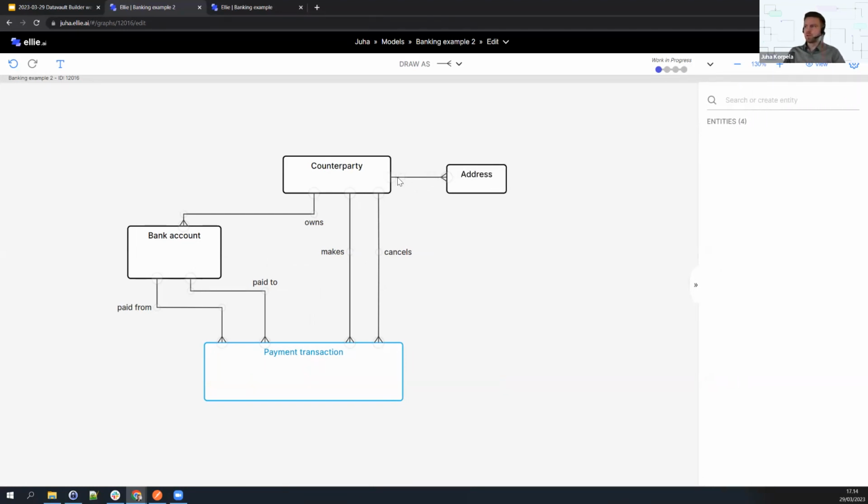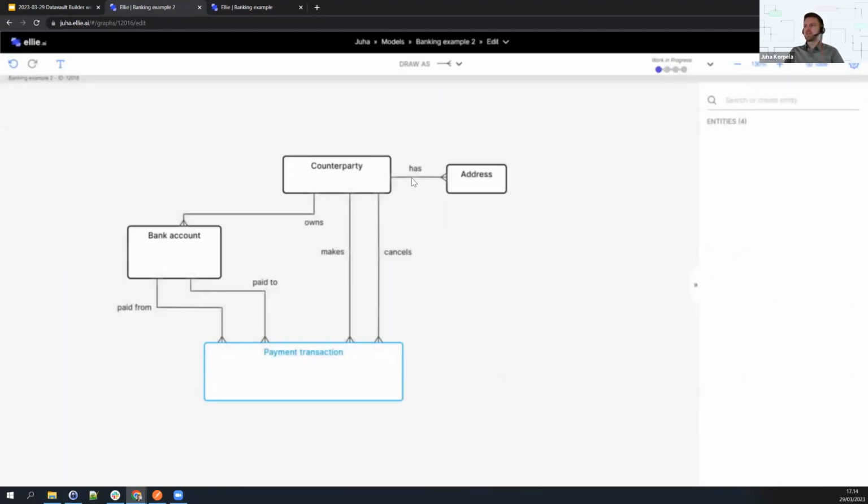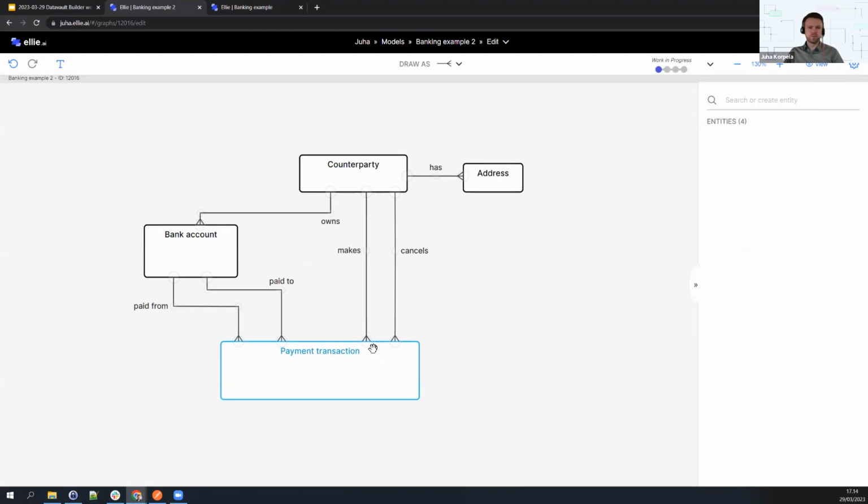I will show you soon how this model could be further expanded, but this practically gives us the basic structure of the model that we're going to be utilizing in this particular example with Datavault Builder. So these are very simple things. It's a very simple model, but the idea is that this is something where we are figuring out what we have data about without looking at the source systems.